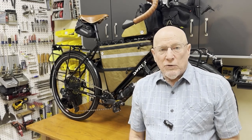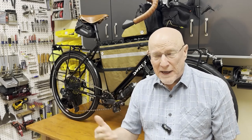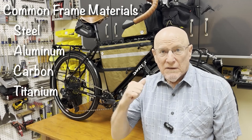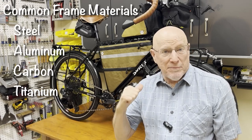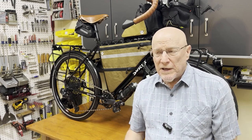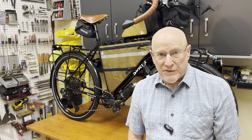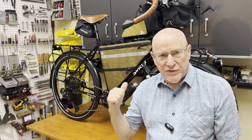That led me to consider what material the frame should be made of. There are steel frames, carbon frames, aluminum frames, and titanium frames. This baby is steel — a steel alloy. Carbon just isn't strong enough; a carbon bike would fall apart in the first few days under the weight that's going to be on this thing. A couple days ago I took it for a ride just 10 miles and it weighed in at 67 pounds, and that's not yet fully loaded. Aluminum is not dependable enough. Titanium is awesome, but finding exactly the configuration I wanted in titanium would have been very difficult, and custom-built titanium would be extraordinarily expensive. I'm not at all disappointed — I don't think it's much of a compromise to have gone with a steel frame.